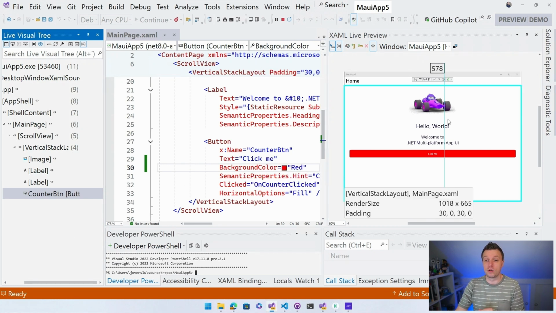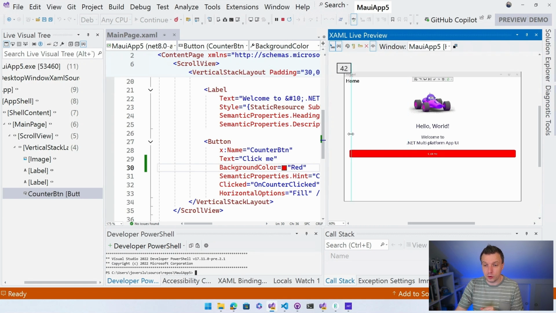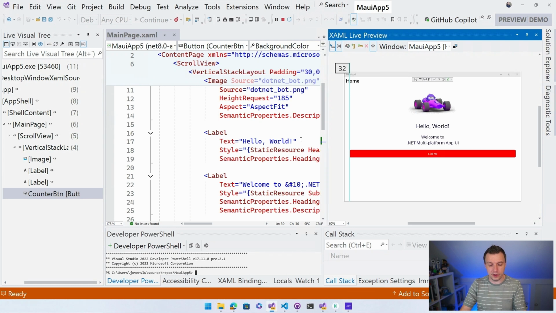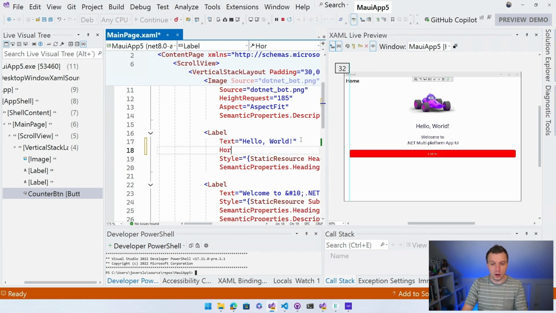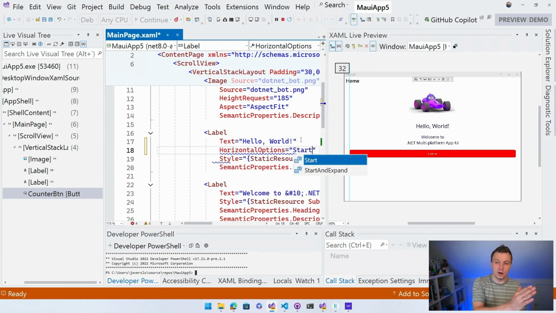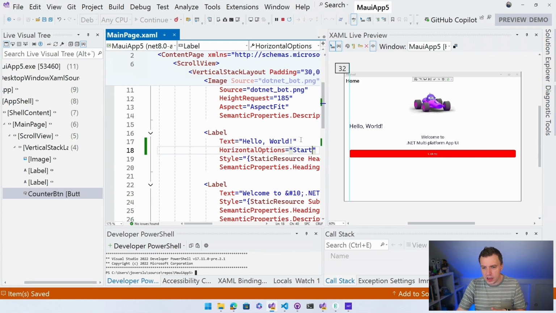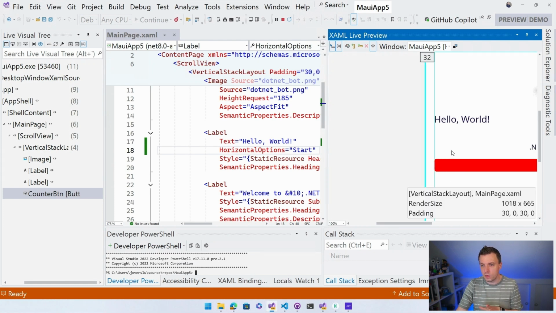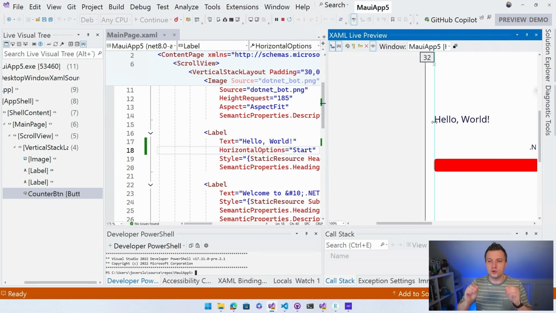Now, if we take this a step further and I take that ruler to the button right here, I'm like, oh yeah, I really want to be on the left side here and make it like 32 pixels, or I don't know what this is really expressed in, and I want to try to get that hello world label right in there as well. I'm going to say horizontal options is start. That will put it right at the end there, and you can see, oh yeah, I can zoom in here a little bit and see if that actually lines up correctly with the ruler right here. Well, it doesn't look perfect, but we're close, right? So you can really get into the details with all of this.